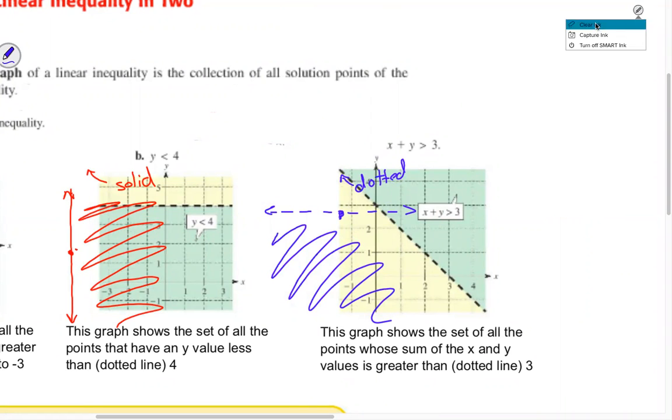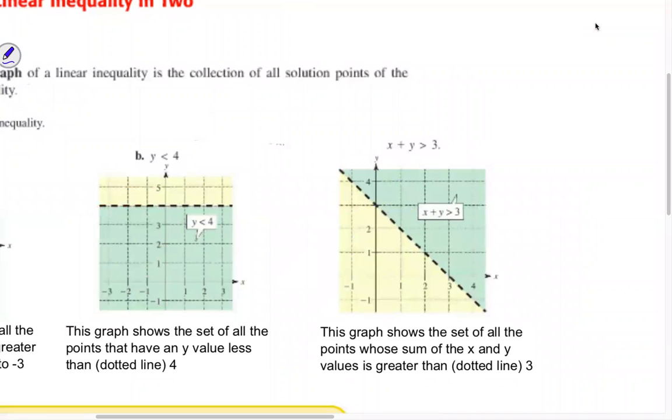All right. So now how do I do this problem? It says x plus y is greater than 3. Well, I have to graph that line. And there's a couple different ways to graph it. One, we can take this line and make it equal to y equals mx plus b by subtracting x. That gives me y is greater than negative x plus 3.